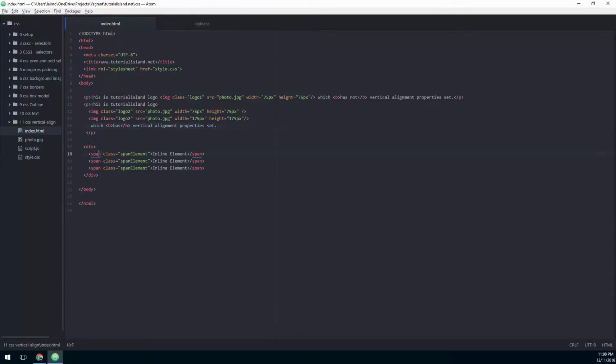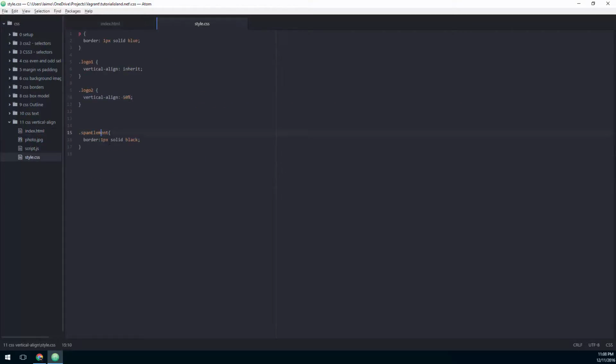So let's see what we can do with those three span elements. As we already understood, the line height is kind of our main parameter, which allows us to control our inline elements.